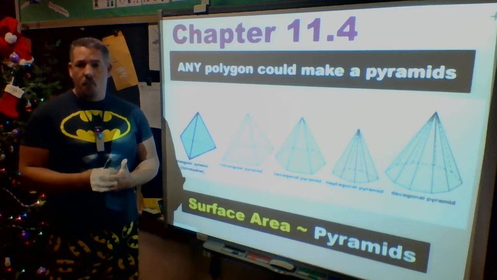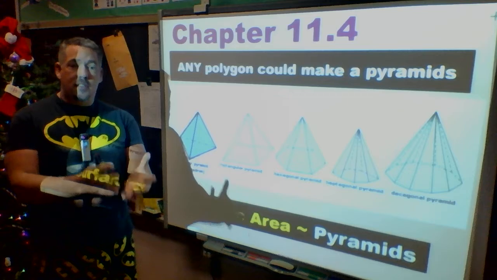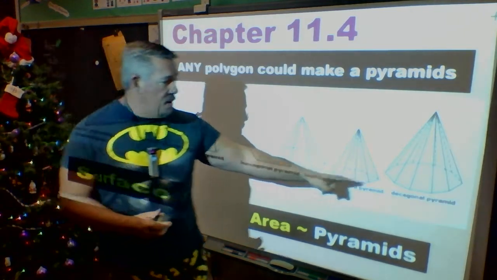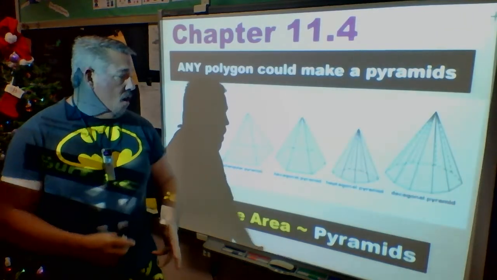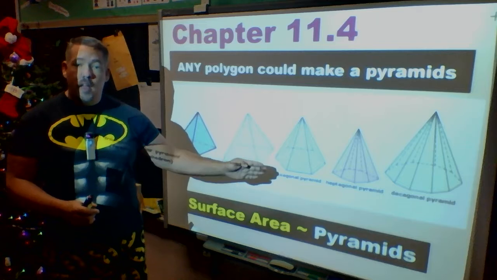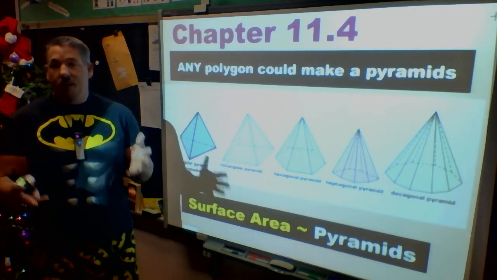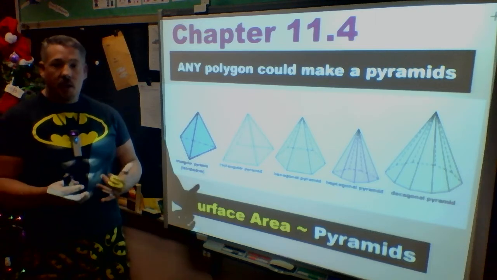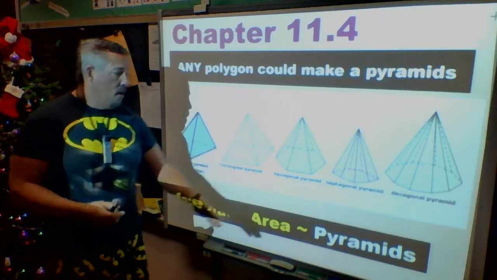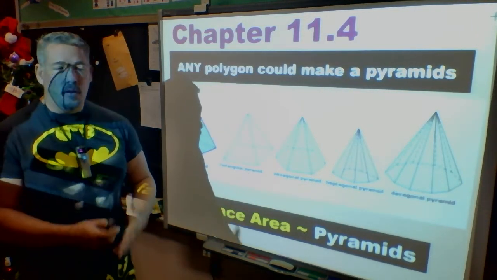It's all done the same way. If I need all of the surface area, I'm going to find the base's area, whatever the shape is. So we know that on these, especially if they're regular shapes, all I have to do is find the area of one of the triangles that would make up the side and then multiply it by how many sides there are. Pretty simple. We've done that, and it's really basic math. Then I would find the area of one triangle that would make the lateral side, and then I would multiply that by how many are there. Then I put them all together.